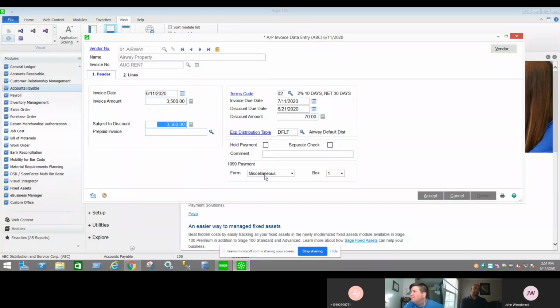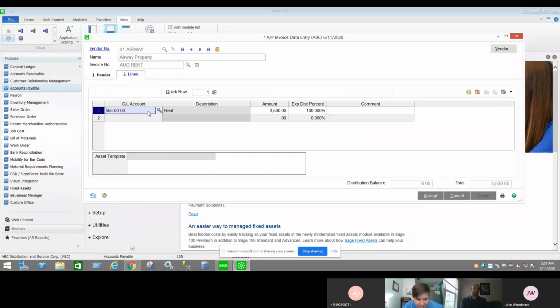I get the line item detail. If it's 1099, of course, this probably wouldn't be a 1099 detail, but I can specify that detail here. It pulls in from how that vendor is set up. So again, I don't have to remember the default GL account. There it is. No need. If I need to, I can override that. If I'm paying for some damage that was incurred, I would specify that. In this case, I'm just paying rent because I am a good tenant.